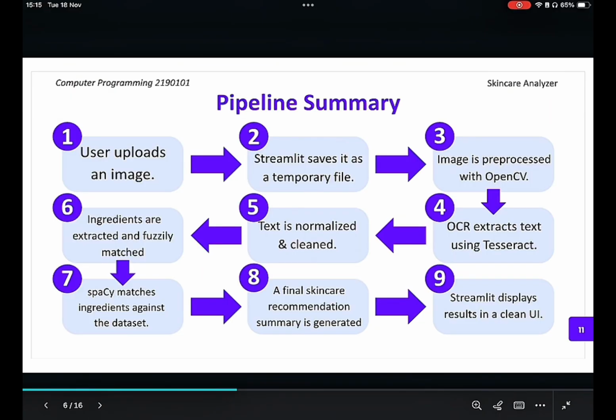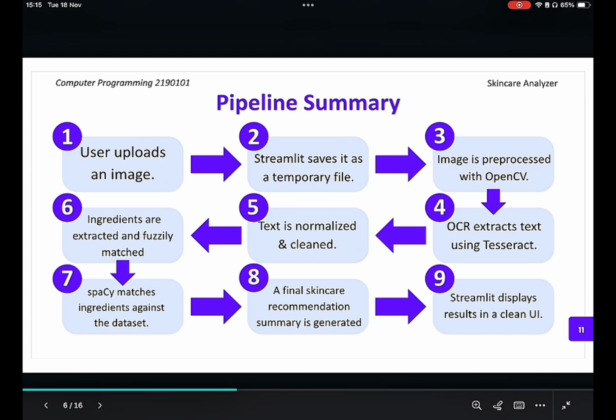Before we dive into our code, I'd like to give an overview of how our code works together, the overview pipeline. It starts with the first step, where the user uploads an image of the skincare label, and then Streamlit saves it as a temporary file and preprocesses the image using OpenCV. After that, OCR extracts the text from the label using Tesseract, and the text is normalized and cleaned.